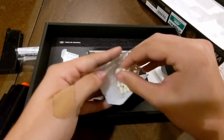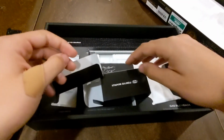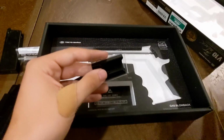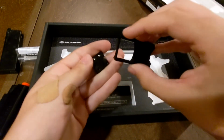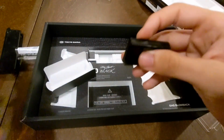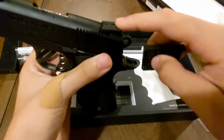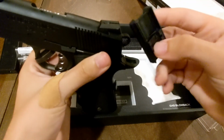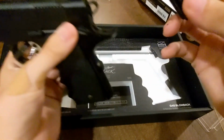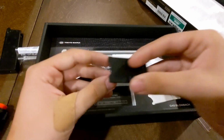We have some Tokyo Marui BBs. Yeah, these exist. We can actually get this out. This is actually pretty cool. This piece right here is an RMR plate. You would put this on the top of the slide. You'd replace the rear optic with this, and that will allow you to mount a small red dot on it. So that's pretty cool. I love how it comes out of the box with this. That's pretty dope.